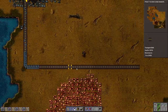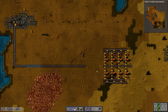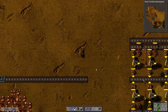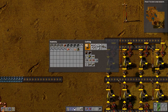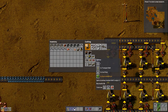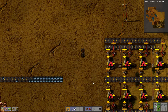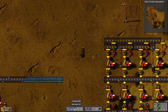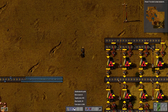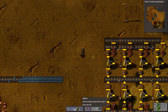Okay, there we go. So the iron ore is coming in, and it needs to go to these outer belts. Now, the way I like to do it is, again, it's completely up to you how you do it, but I like it this way. I like to make a splitter and two underground belts. Also because then I can actually slot them in already. I like having my hotbar fixed. I really like this thing where you can just lock it in.